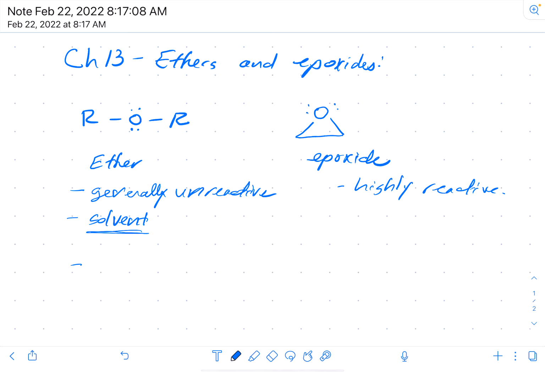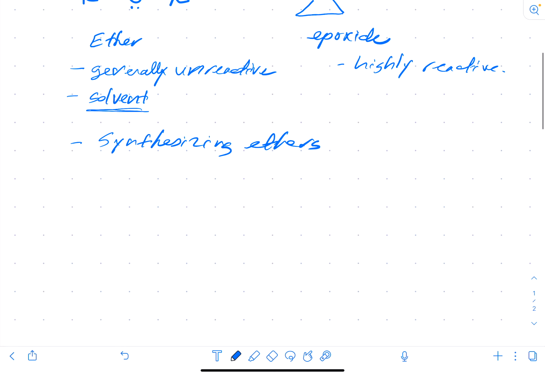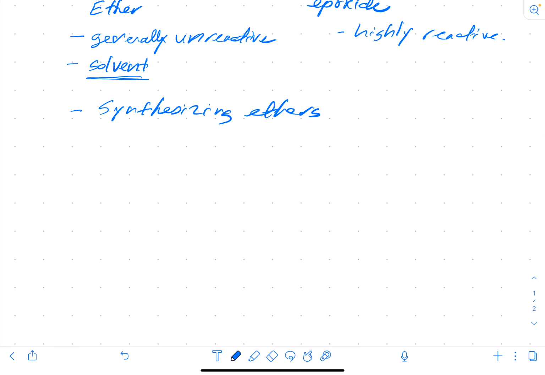You do know a few ways to synthesize ethers. And in fact, all of the ways that you've learned come right out of Organic 1. So the first route that you have learned is the oxymercuration of alkenes.